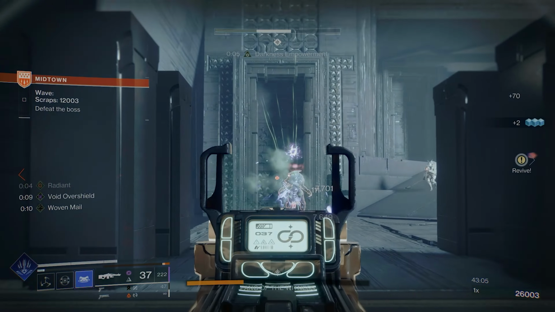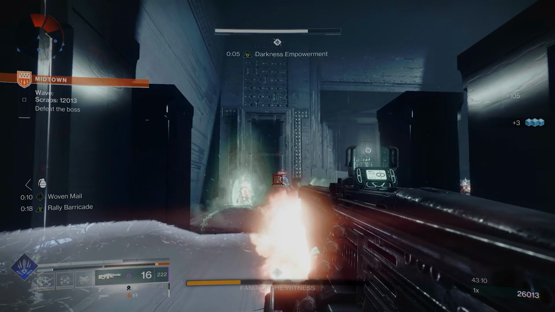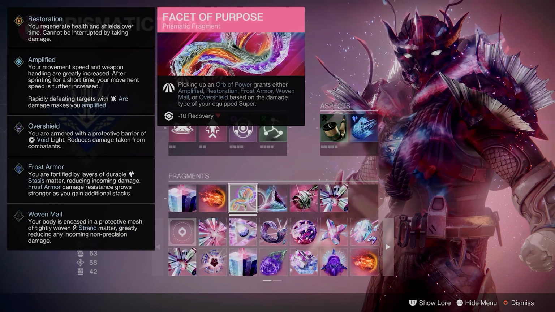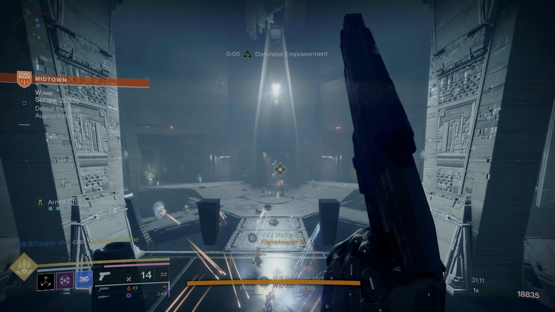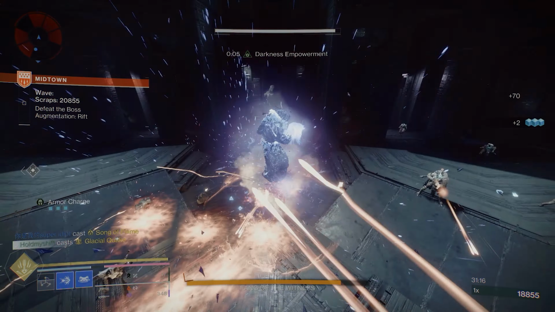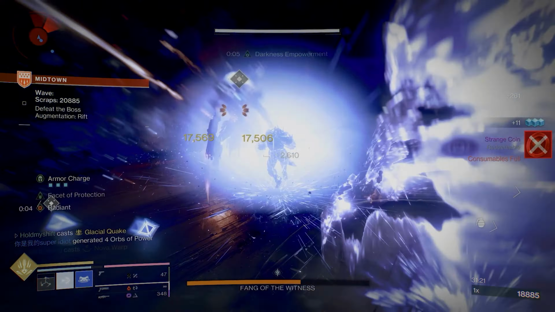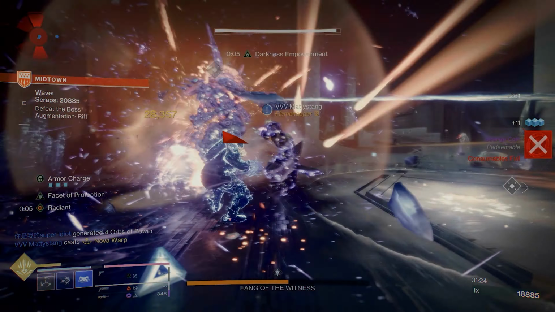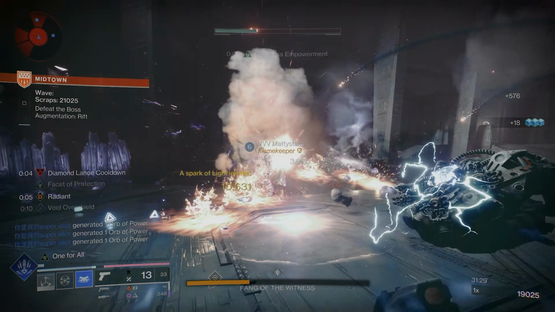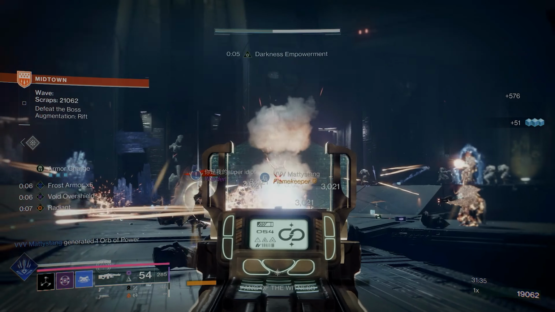Going into the next one, picking up orbs of power grants either amplified, restoration, frost armor, woven mail, or overshield based on the damage type of your equipped super. And this is where things get spicy, because picking up an orb while having Glacial Quake will give me additional damage reduction, and that's being frost armor. So you will consistently get uptime with frost armor along with woven mail, along with overshields.